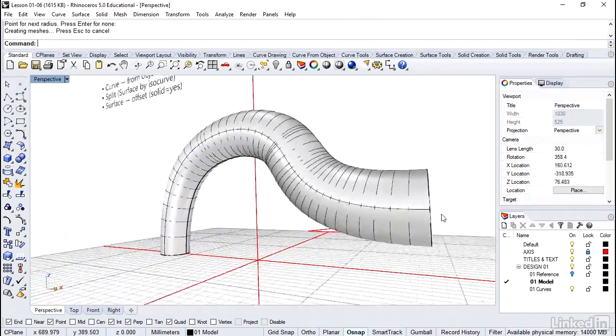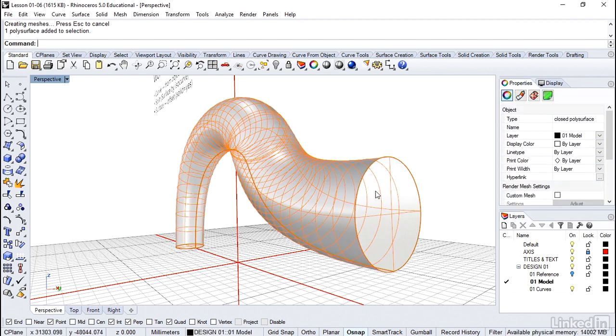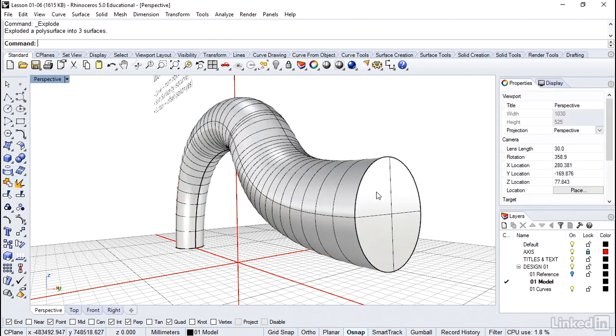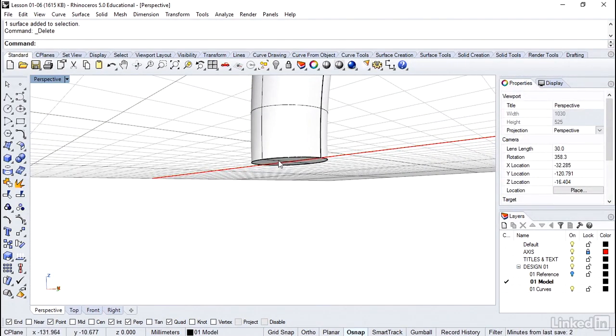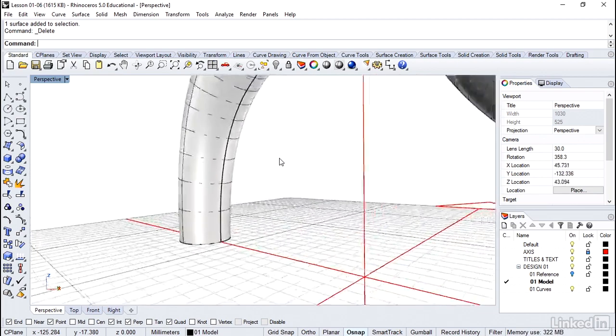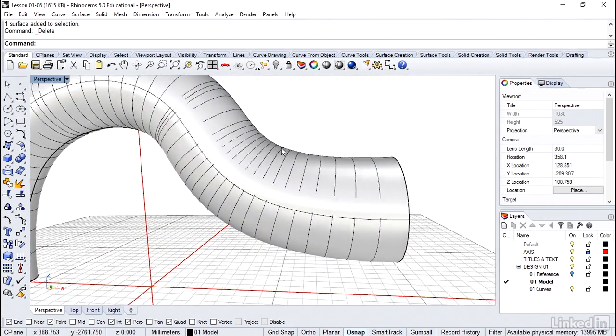Now, one of the keys to the operations I'm going to show you is we need to be working on a single surface. It looks like my pipe command was defaulting to cap the ends. We don't need those. In fact, this whole process will not work if it's multiple surfaces or polysurfaces joined together. A quick way to get rid of those two end caps is just explode it. It's off here to the left side. These are all now detached, and I can just delete the ones I don't want. So you can just pick them or leave them there. It actually won't matter. Let's start off by building a little recess or seam on this end.